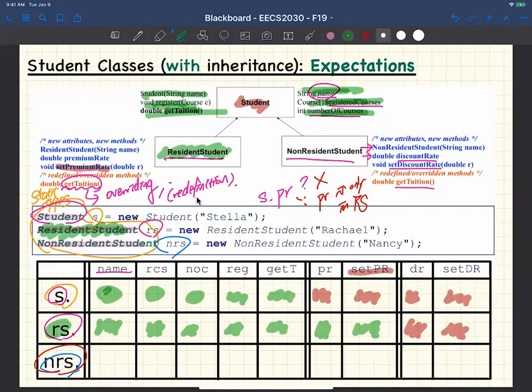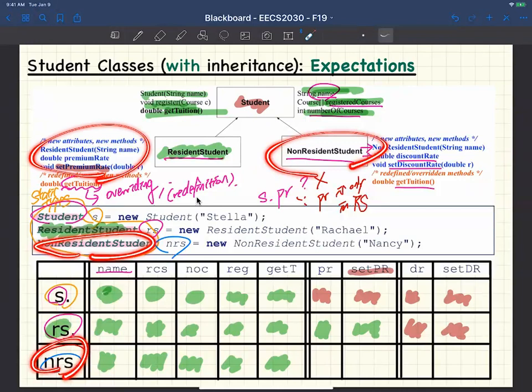Can we say NRS.name? Yes. Register courses? Yes. So far, these are the attributes or methods inherited from the parents, so that's fine. Can I say NRS.premium rates? No, because NRS, being non-resident students, does not define things that are in its sibling.